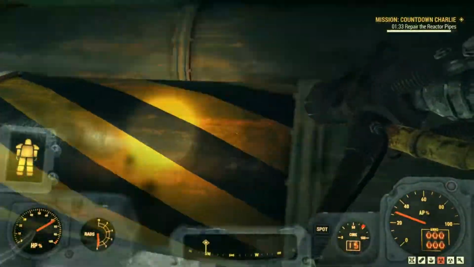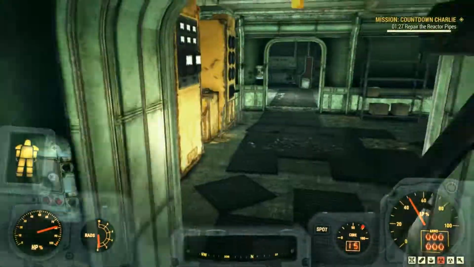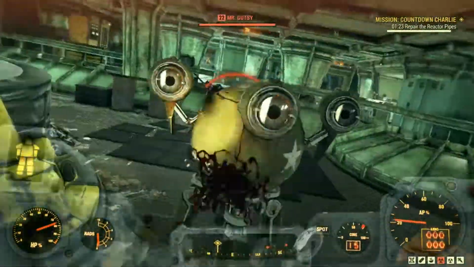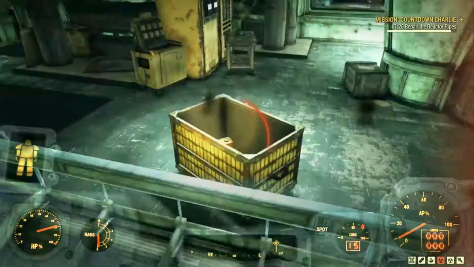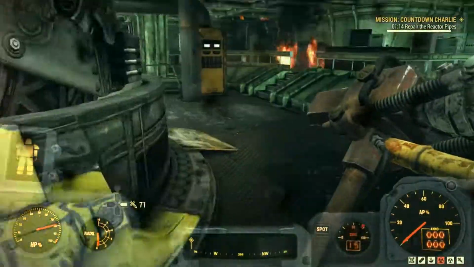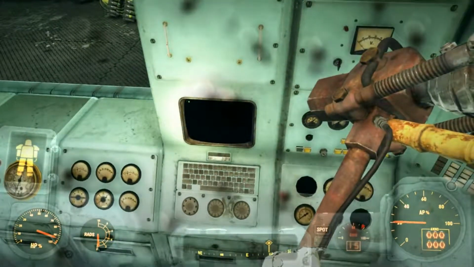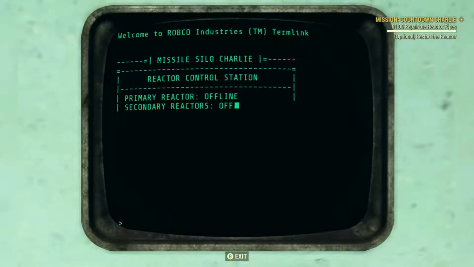You can't always trust the markers to tell you what to do next because they get a bit bugged out down in the nuclear silos and you've just got to pretty much figure it out yourself. Now that they're all repaired, we can just simply restart the reactor.